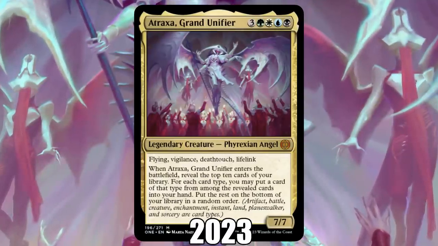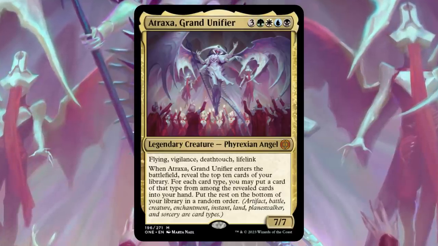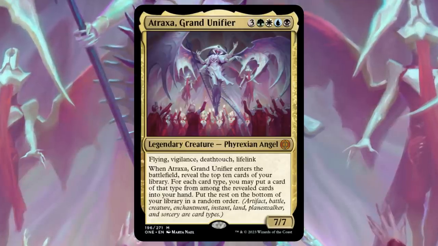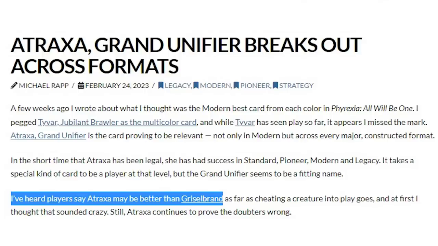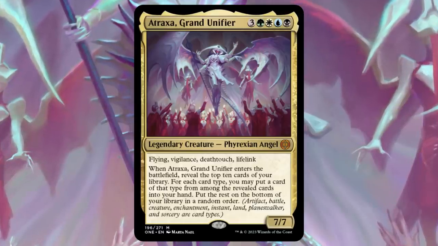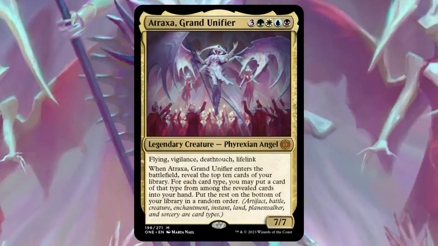2023, Atraxa, Grand Unifier from Phyrexia: All Will Be One. Finally, in 2023, the unthinkable happened. While Archon of Cruelty might arguably be as good as Griselbrand, just working in a very different way, in Phyrexia: All Will Be One, Wizards finally printed a reanimation target that many players feel is straight up better than Griselbrand, Atraxa, Grand Unifier. In many ways, Atraxa does the same thing as Griselbrand, offering a massive flying lifelinking body that draws you a ton of cards, but unlike Griselbrand, you don't have to pay any life to draw the cards. With Atraxa, it just happens for free with its Enters the Battlefield ability.